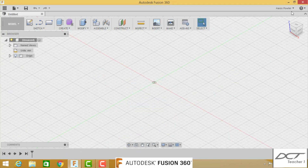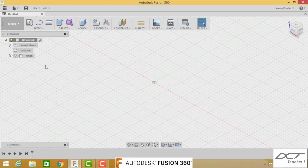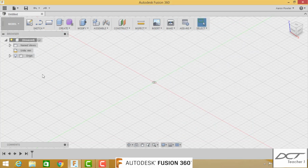So before we start, please ensure that you're in Z up. Go to Preferences and it will say here Z up. Also ensure that your units are in millimetres today, unless you're one of my lovely friends in the United States, in which case you may want to flip between inches and millimetres, it's totally up to you. Okay, so let's get cracking.